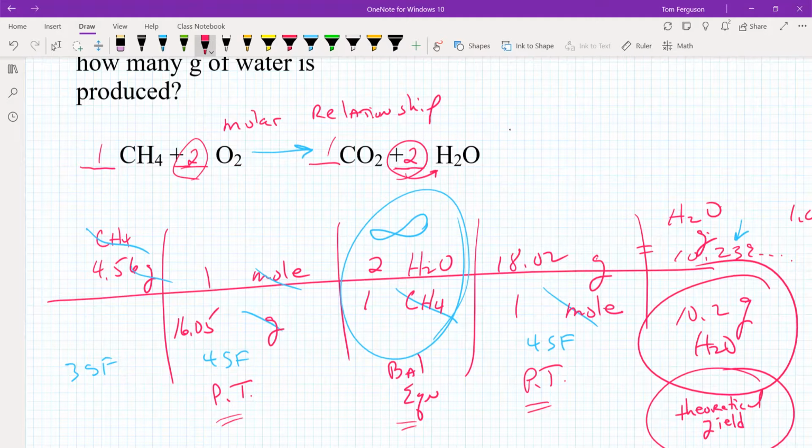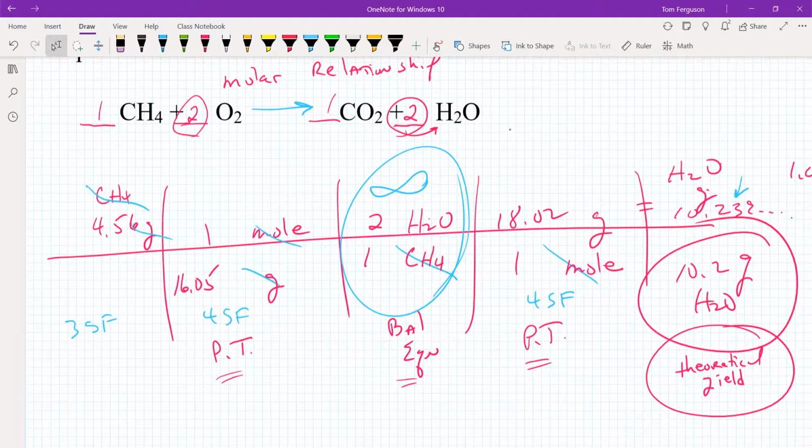Okay, are there any questions about where I got these numbers? Again, every stoichiometry problem we have that has one given works this way. It's in 3 parts. Convert the given to moles. We do the mole ratio from the balanced equation. Then we convert back to what we're calculating. Every single problem.